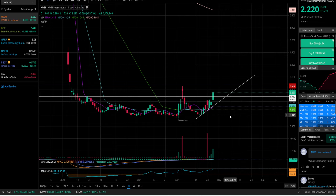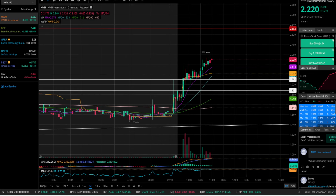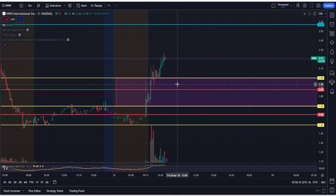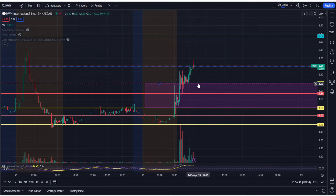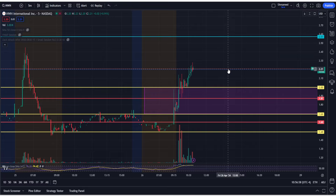This play is probably going to be high on my radar going into next week. I am in it right now, but of course I'm going to have a clear trading plan in place. The ideal accumulation zone for HWH would be under $2 — from $1.69 to $2 is the ideal range. If you see this holding over $2, you may have to pay a little bit higher price to go ahead and play ticker HWH for a potential 5%, 10%, 15%, 20%, or even higher move to the upside.